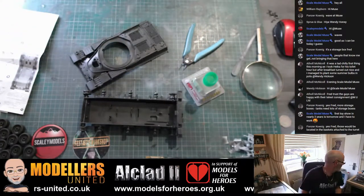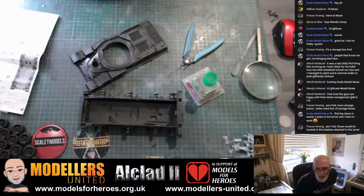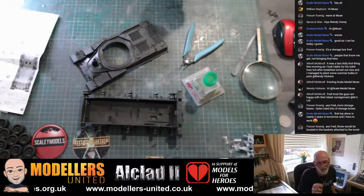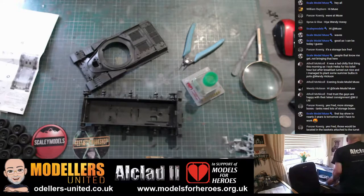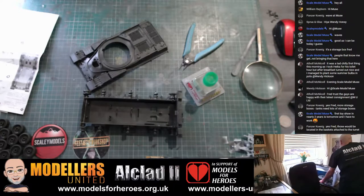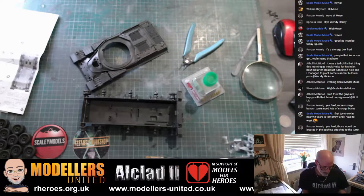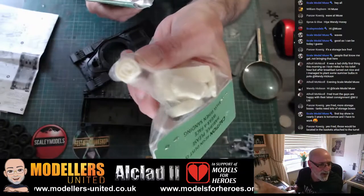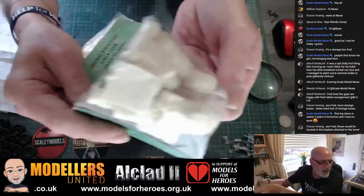Yeah, I don't know where I put them. Where did I put them? Yes, Fred, those would be located in the baskets. I've got little 1/35 resin ammo crates and stuff like that, and bag rolls with straps on and all that kind of carry on. Let me see if I can find them. They're on our website. We do the resin packs and they're like tarp rolls. I don't know if you can see that very well in this light because they're white, but they're tarp rolls and ammo crates and stuff like that. You can see them on our website, a nice and clear picture of what they are.